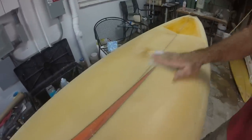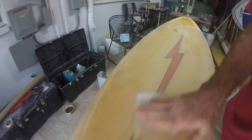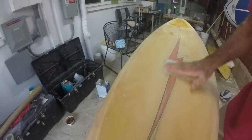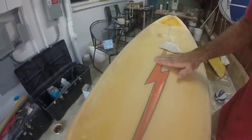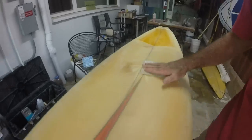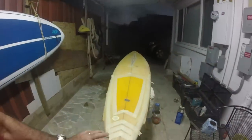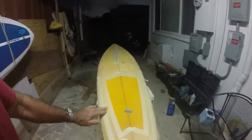And the lightning bolt, same thing. Just sand this because I'm going to gloss this. I'm going to put more color on it and then I'll gloss it, but you can't gloss over something that is real shiny like this. It has to be sanded or the resin's not going to stick. I just tape this off, so I think this is going to be white. Do white in here and white here, accent it.